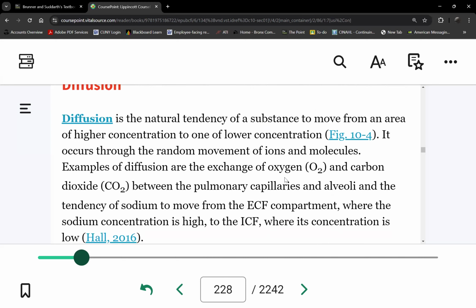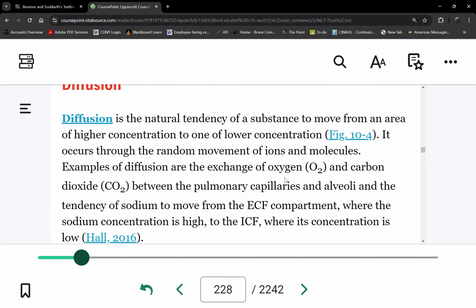Let's go to diffusion. So the clinical application we have here is, unlike osmosis, which is the movement of water, this one is the movement of solutes. Now, solutes don't have to be liquid. Solutes can be gases. Okay, so diffusion is simply the movement of solutes from higher to lower concentration. Example is when you put coffee granules or juices or sugar into a glass container, for instance, it will diffuse, right? So it will move from an area of greater to lower concentration, resulting in a uniform solution.